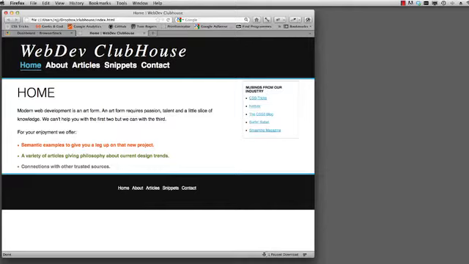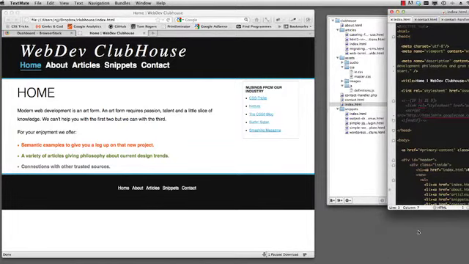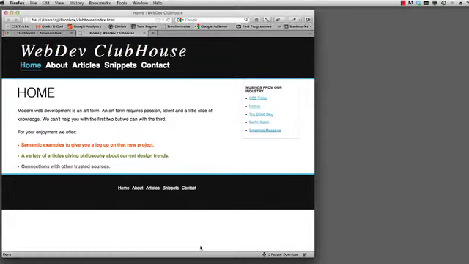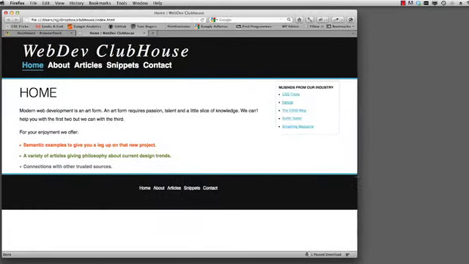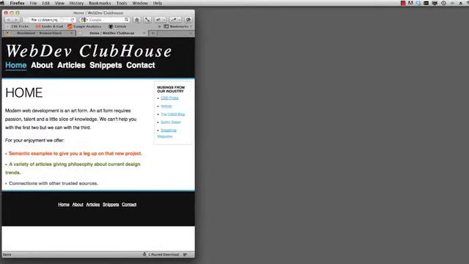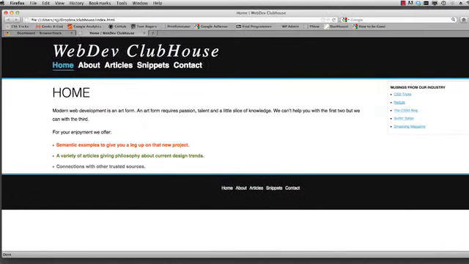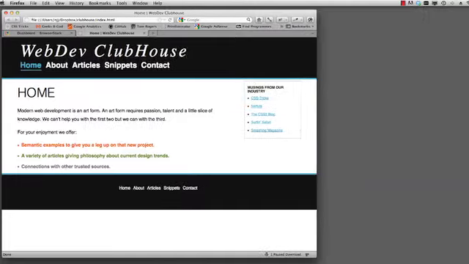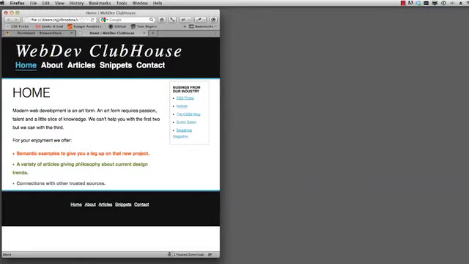We'll look at the code for that quickly. We'll start off looking at the markup, and then we'll look at the CSS separately later. But before we look at that, there was another thing I wanted to show you here. This website is fluid width. As you can see, the text changes to accommodate different widths. It's kind of a hip thing to do these days, and makes use of the massive variety of screen sizes.